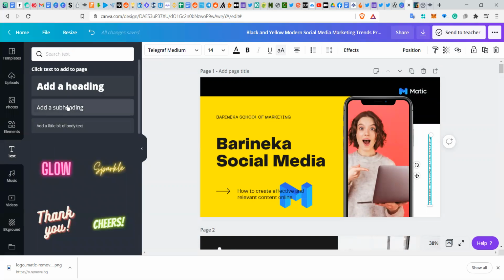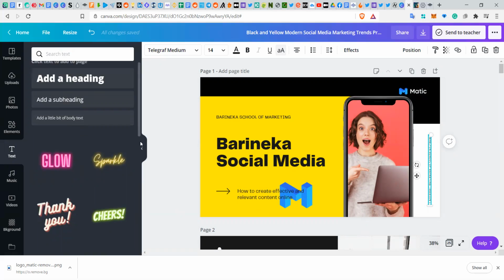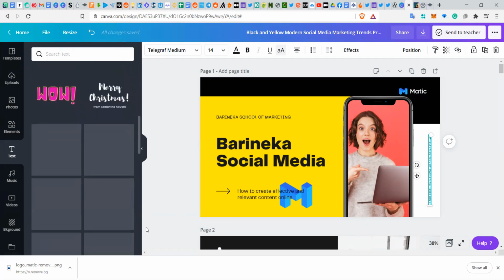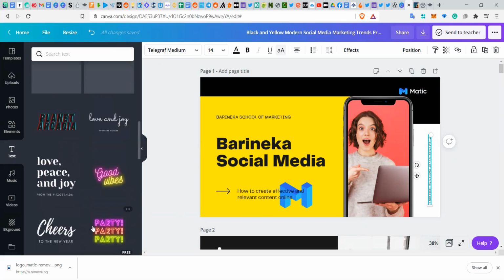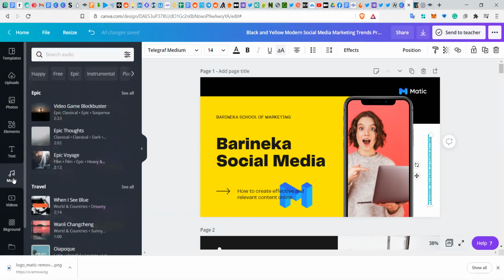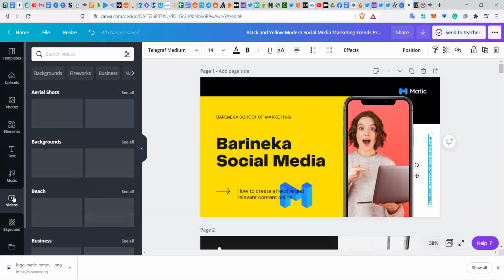Text, you can play around with text. If you want to put a little heading or subheading, you just click on it. There are also some write-ups. All you have to do is just click on it and edit them. And we have music. We also have videos.